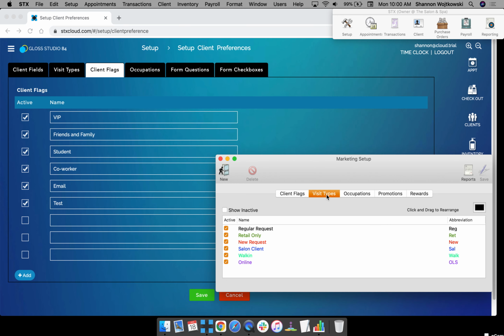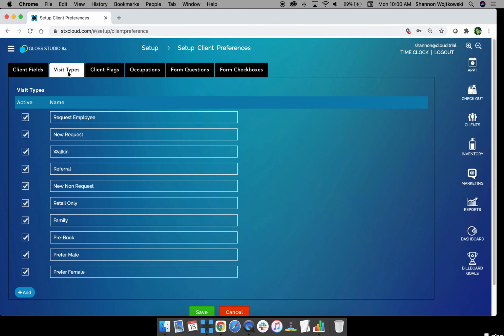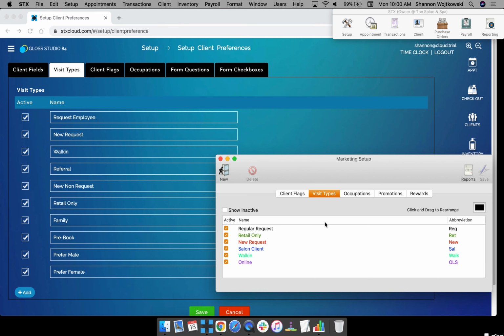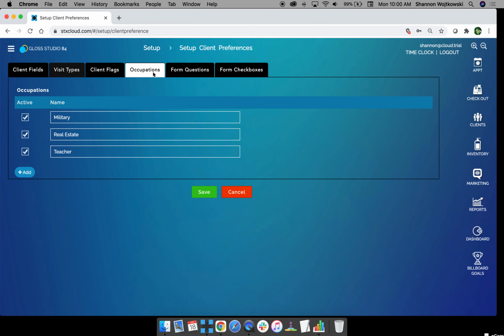Okay, and then visit types, those are going to be adjacent to that. So the Visit Types tab is right next to that one under Setup, Setup Client Preferences. The occupations is also going to be right here under Setup Client Preferences. There's your options. And you can, of course, add more.